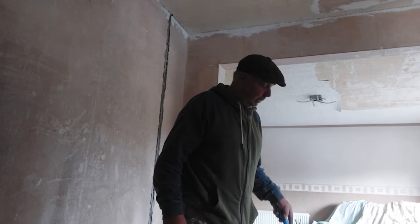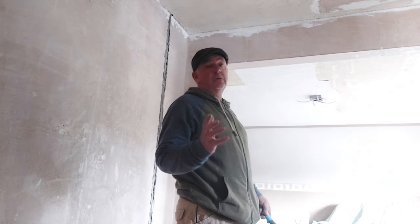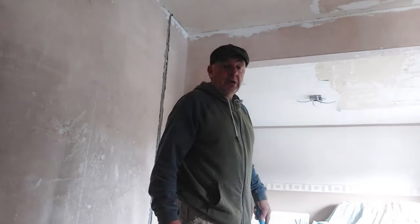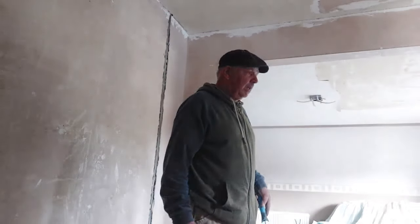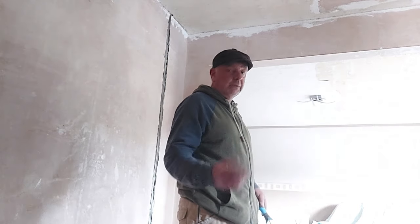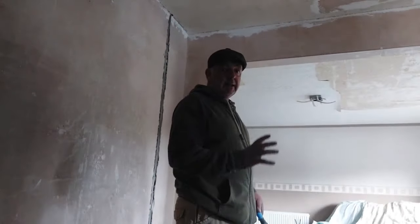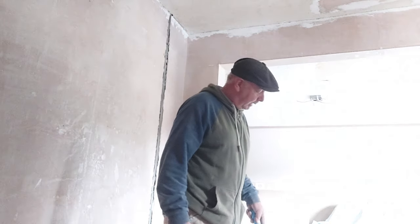Now you can give it a couple of coats, especially if it's untreated plaster work, i.e. plaster work that's not been painted. So you could give it a couple of coats if need be. Now if you're going on something that's got very high suction, for example lime plaster that's never had paint on it, and you're going to over skim it with the gypsum plaster, what I suggest you do is use something like SBR on it first, or let that completely dry out, and then a couple of coats of PVA, and that should sort you out with that.